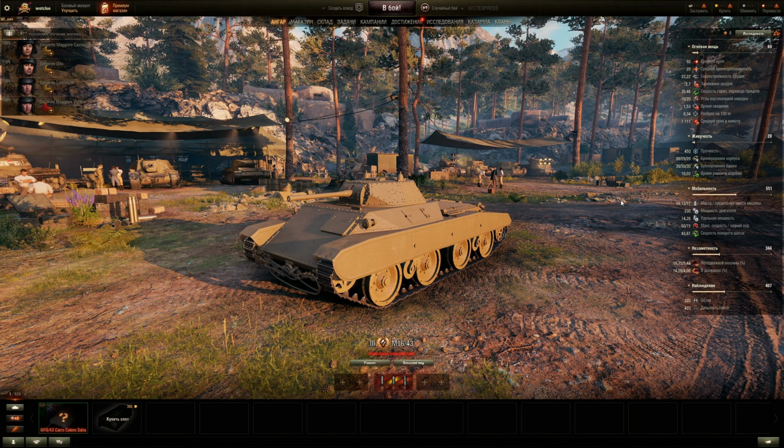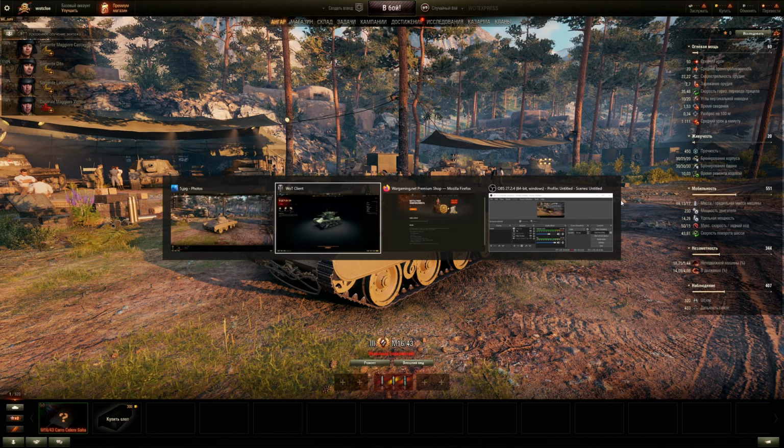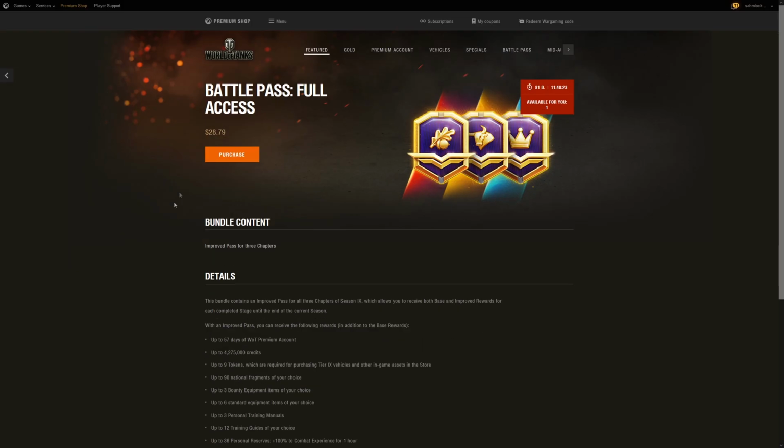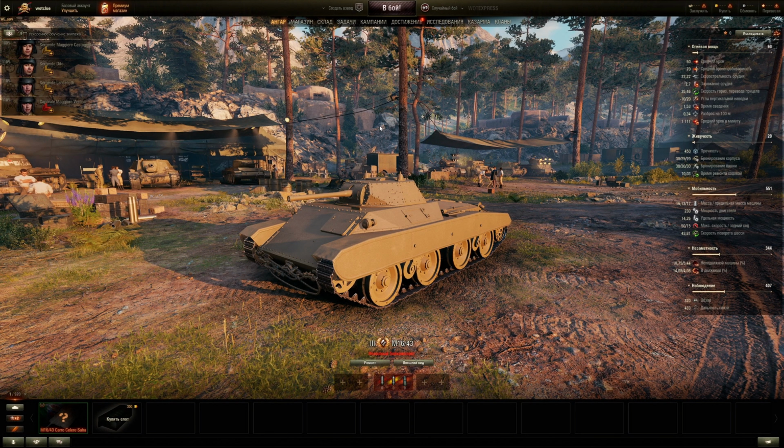So unfortunately, if you want both tier 9s, you have to shell out some cash. If you're going to shell out, then I recommend using the improved pass, because it's a little bit more worthwhile considering the gold and the other stuff. But otherwise, if you don't want the tank, you get enhanced or bond equipments, or bounty equipments as they call it. So it's whatever.